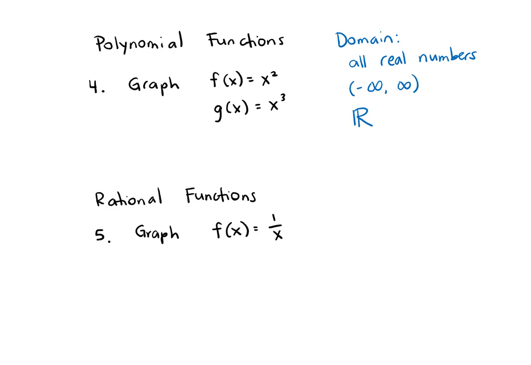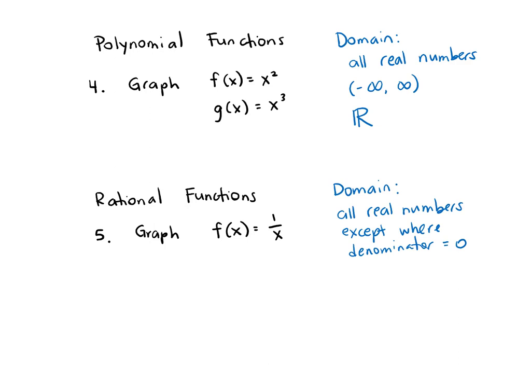But typically we want to write it in interval form, so it's going to be from negative infinity to positive infinity. Now for rational functions, the domain is all the real numbers except where the denominator is 0. As shorthand, instead of writing that whole sentence, what we can say is that the denominator cannot be 0, and as we solve that inequality, we'll find the numbers that will not be part of the domain. Notice for that function given on the left, where it says f of x is equal to 1 over x, the denominator here is just x. So if I say that the denominator cannot be 0, I'm saying that x cannot be 0.